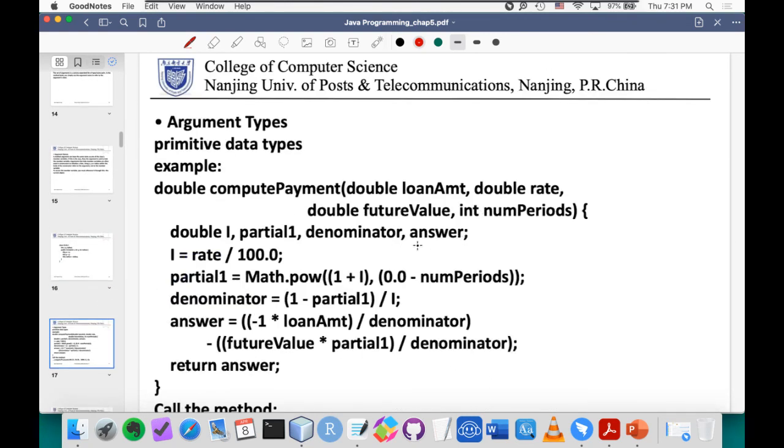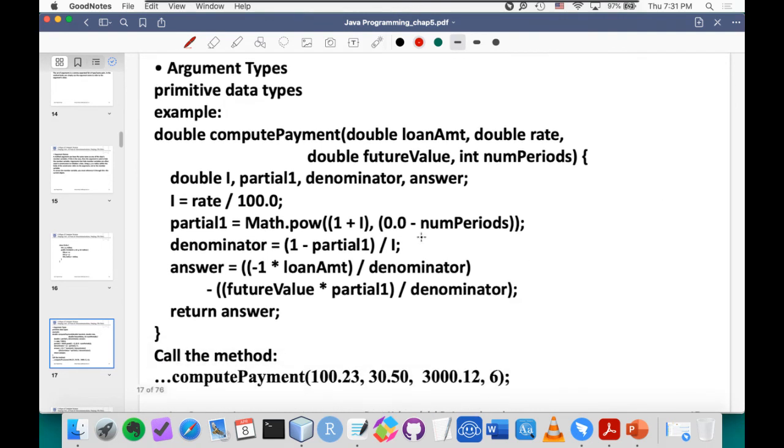For example, if we pass a primitive data type value to a method, say we define a method called compute payment, and inside the parentheses is its parameter list. We have 4 arguments. They are all primitive type values. And if we want to use this method, we call compute payment and pass the actual numbers to it: 3 doubles and 1 int.